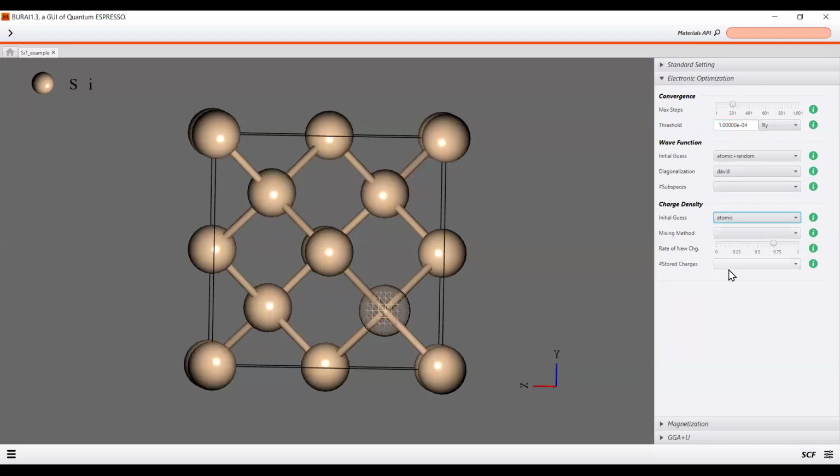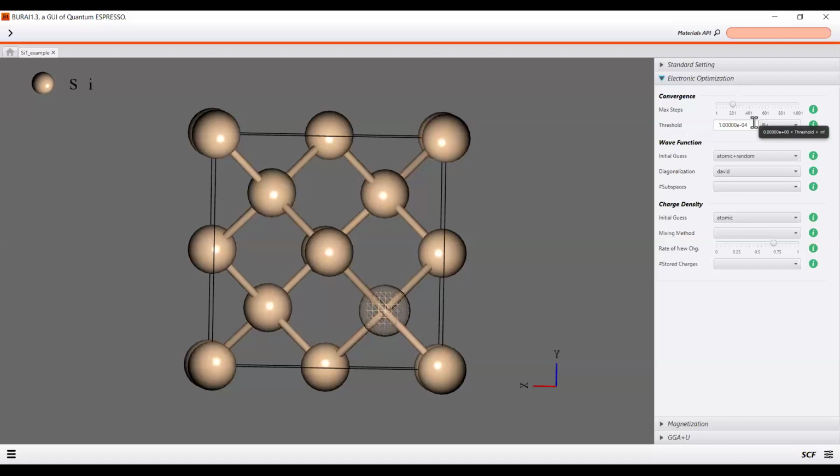Whatever option you are selecting, please explain why we are selecting all these options. Okay, so this is simply the threshold. Threshold means 10 raised to minus 4. It means after the point, only 4 values are there. It means it will converge to 10 raised to minus 4. You can also increase the value if you want a more accurate result.